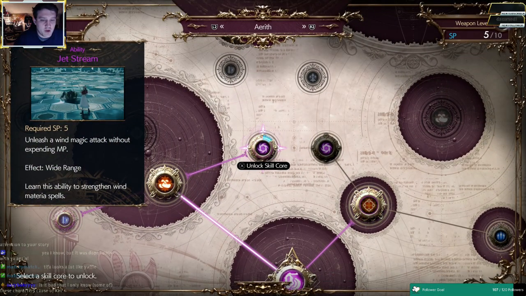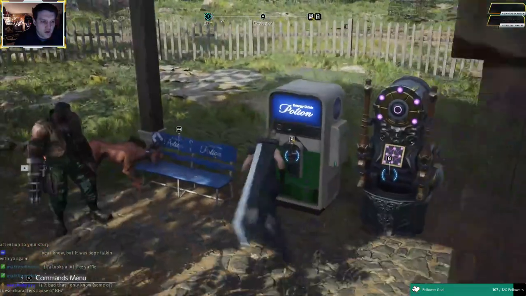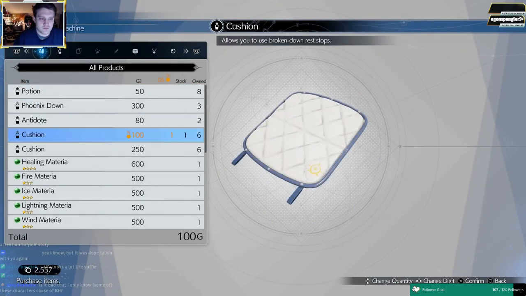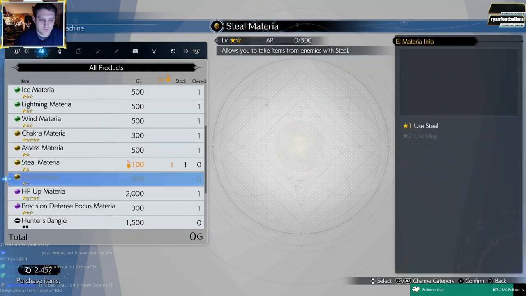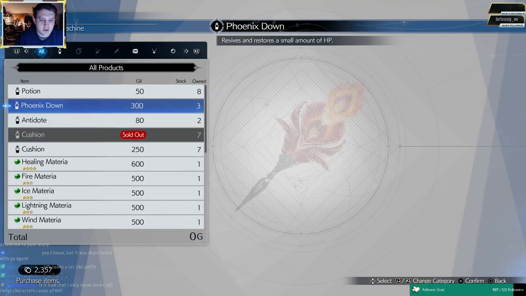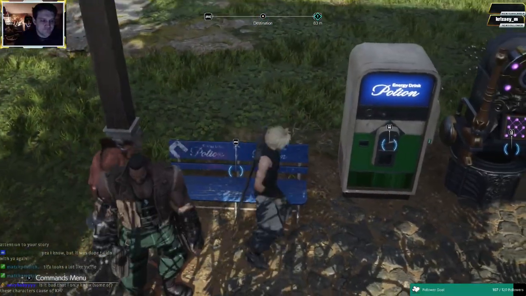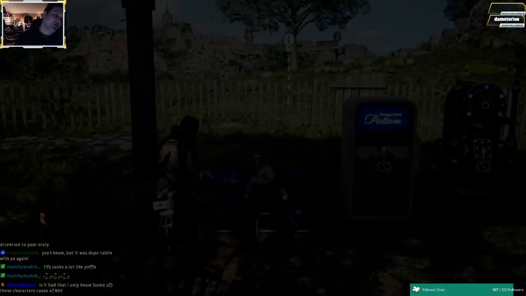Learn this ability to strengthen wind materia abilities. That's never bad with her. Master the jet stream ability. You'd be like, what the hell? You ain't gonna upgrade me? Always buy the discounted item in places. I love how they added an additional rest stop mechanic, but you have to have a consumable item. I like that.